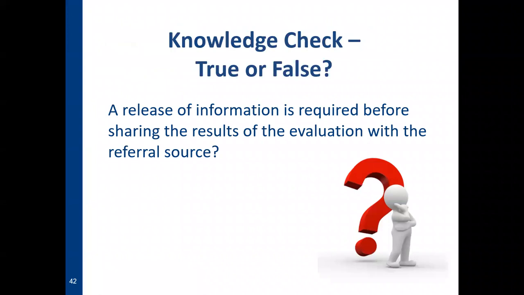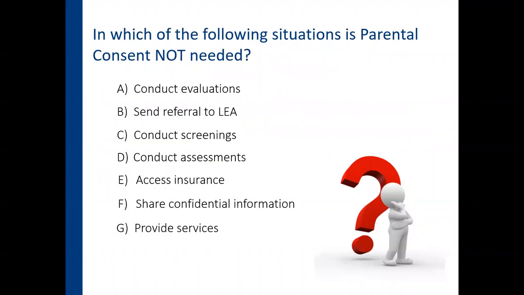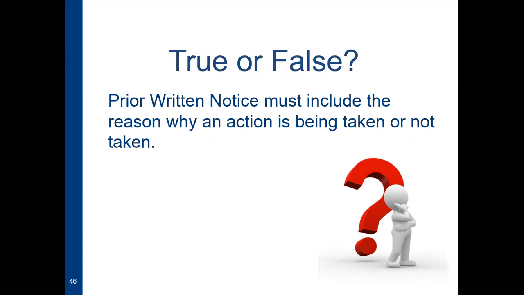Time to revisit your knowledge check form. True or false? A release of information is required before sharing the results of the evaluation with the referral source. Record your answers on your form. In which of the following situations is parental consent not needed? Here is one last one for this section. True or false? Prior written notice must include the reason why an action is being taken or not taken.